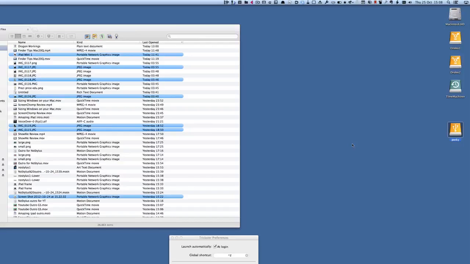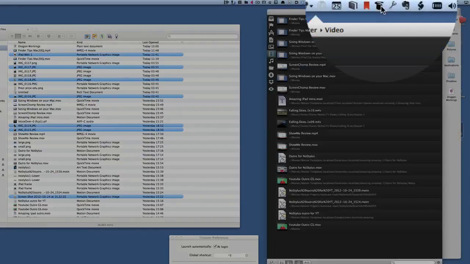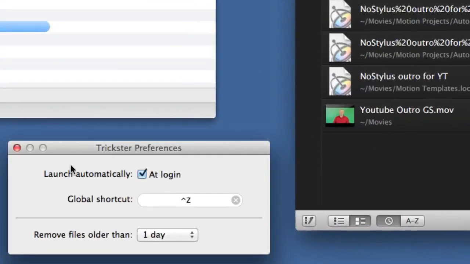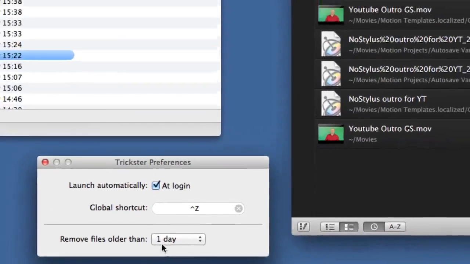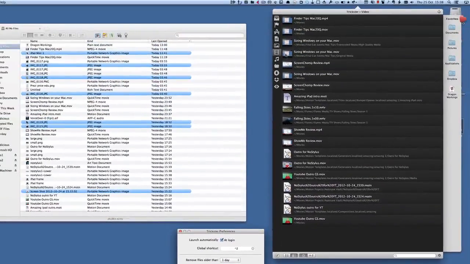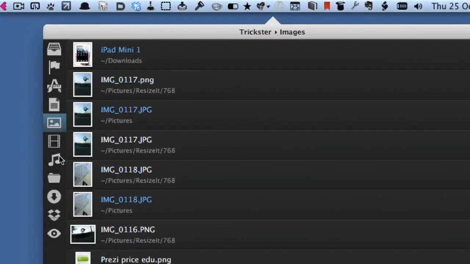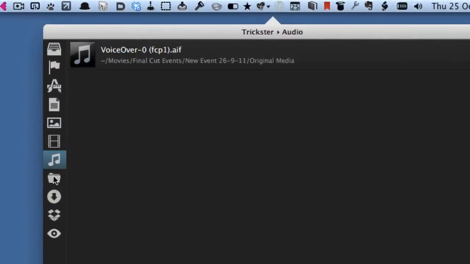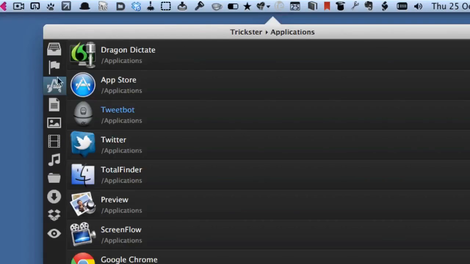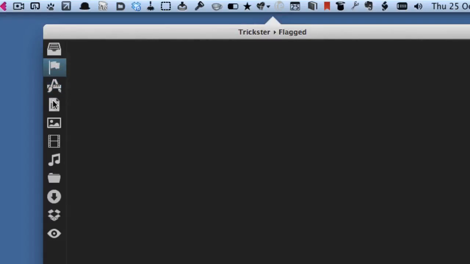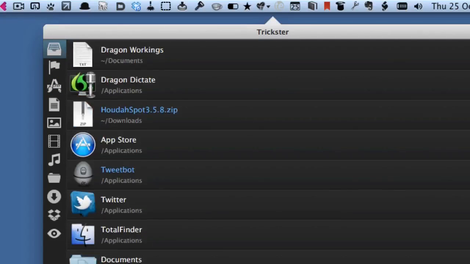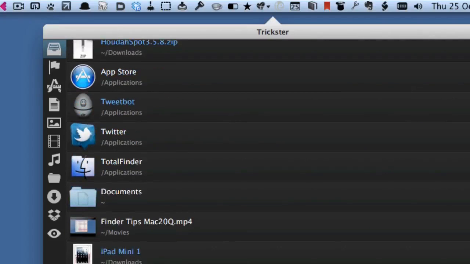Okay, so one other way of looking for files which are a day old or less is to use the application called Tricster, and you click on that there, and I've got it set in the Tricster preferences so that it removes files older than 1 day. So these are the files that are just from 1 day, and you can sort them. So you've got the movie files here, we've got the image files there, music files are in that one there. We've got the applications that have been used over the last day, and we've also got any files that have been flagged, and this one here shows us all of the files that have been used over the last day. You get stuff in there like info.plist, but you can do some exclusion things on this so that it doesn't show those ones. If you don't want them to, you can apply a filter to it.